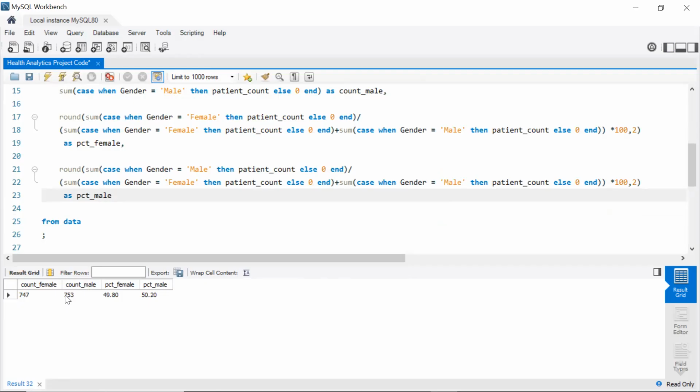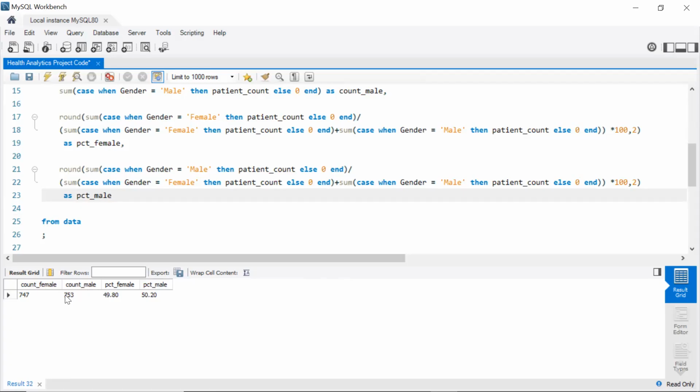There are platforms like that, where you need to calculate some of these things in SQL and then visualize them. That's why I thought, you know what? Yes, Power BI will automatically assign the percentages when we move to Power BI for visualization, but I thought it would also be nice to show you how to calculate this percentage. Or even sometimes you just need to extract a report and that report needs to have a column with percentages. How do you do it? In MySQL, this is how you do it.